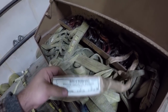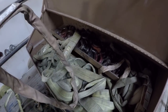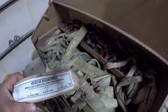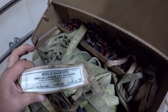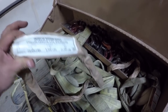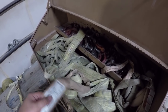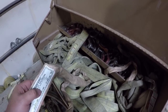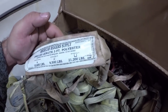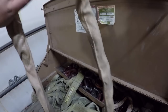Nylon can lose about 15% of its strength when it's wet. The disadvantages to synthetic slings are they're very prone to being cut and damaged by sharp corners, so you definitely have to use softeners if you're going around something with sharp edges or burrs. They're also damaged by heat — the upper limit for any of these synthetic slings is 194 degrees Fahrenheit.